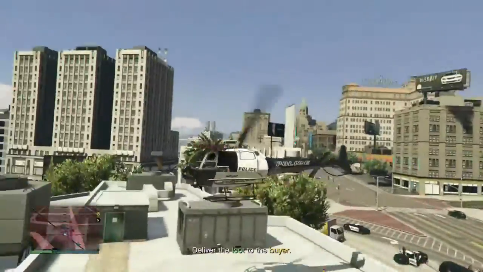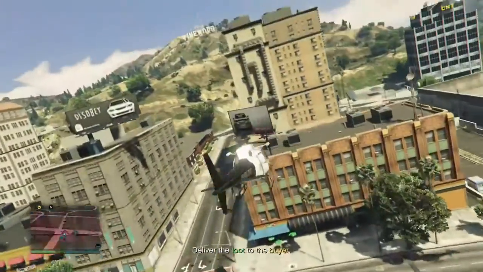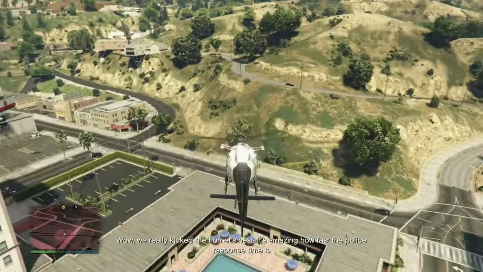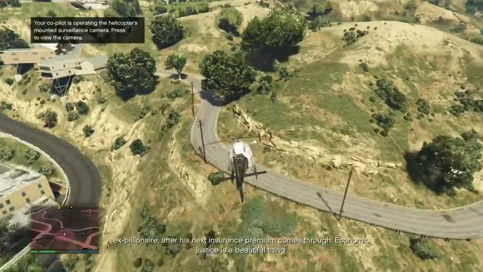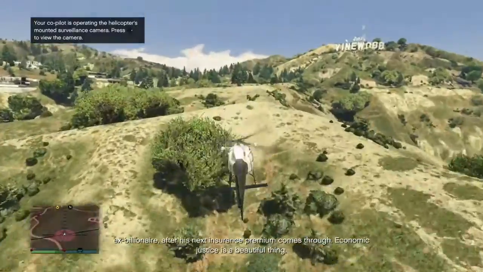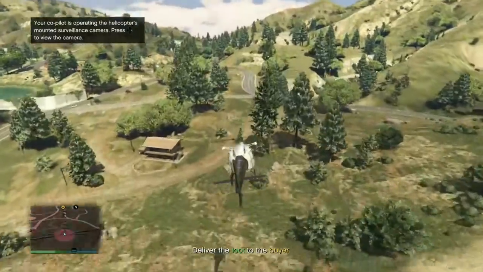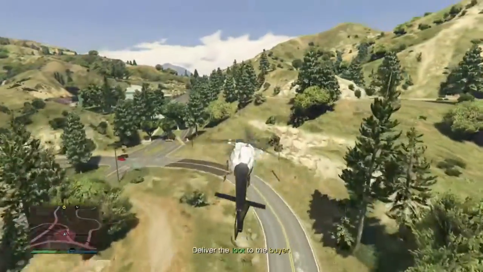Then you want to go to the location drop-off spot. So look on your map, see where it is. Alright, it's in the wood area, so you want to just fly over there quickly. And tell your friend to not shoot, because you'll lose the cops. They'll see you eventually, but you'll eventually lose them.